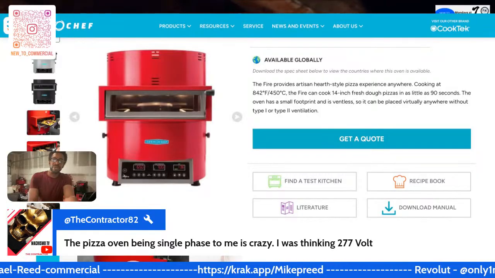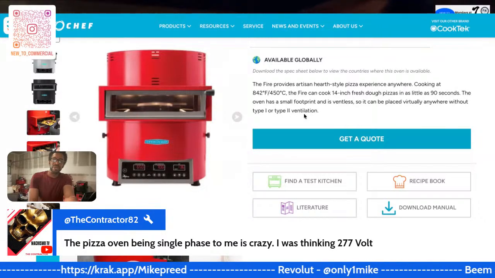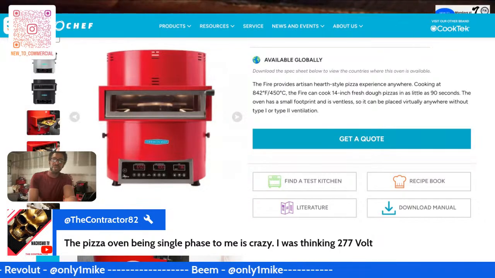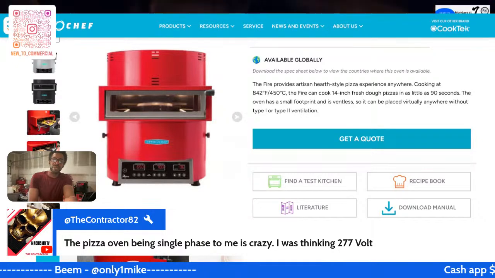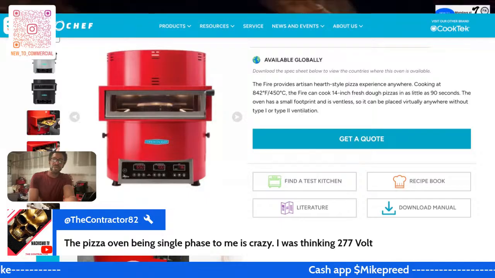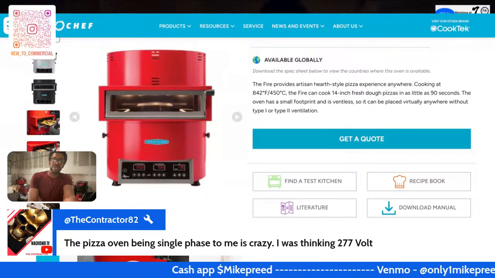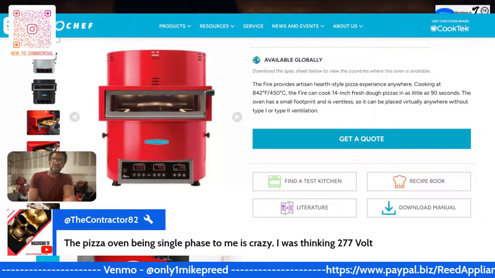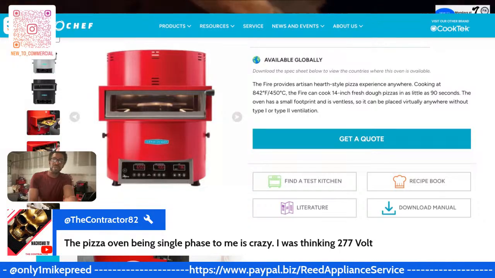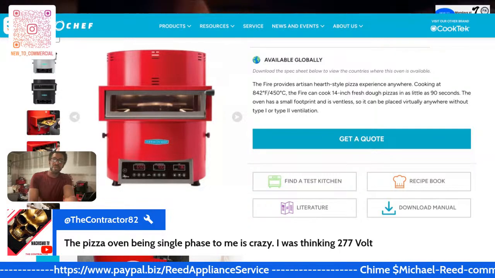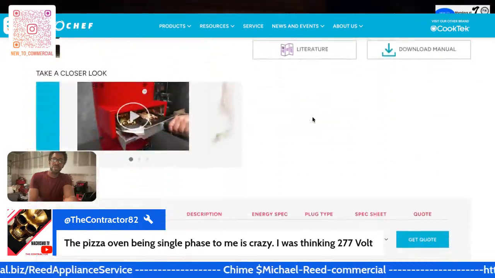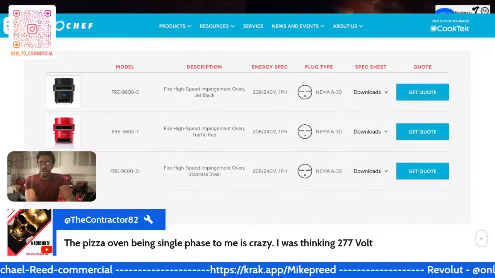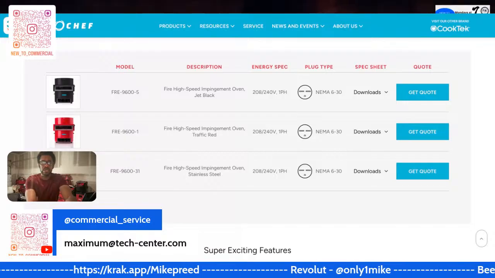It has been designed specifically to reach the higher temperatures quicker. The ovens that I have, they do the same thing. They have the same stone and all that other stuff. I believe they accommodate up to a 12-inch, no, maybe a 10-inch pizza. So that one accommodates a 14, but I think the one I have accommodates up to a 10. And this one takes about 10-15 minutes to warm up. See, so here's the numbers. Here's the numbers, brother. There's the numbers. Let me take myself off the screen.